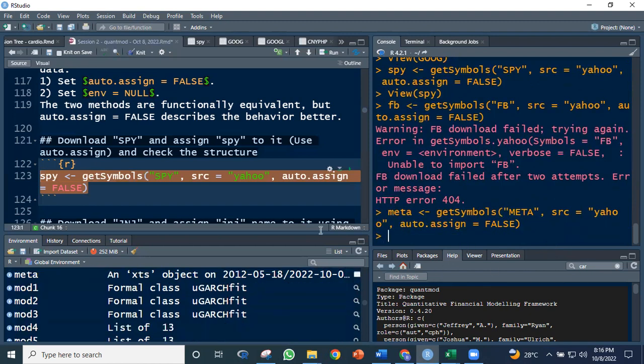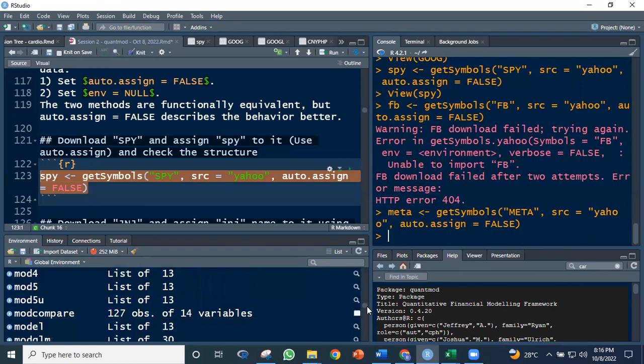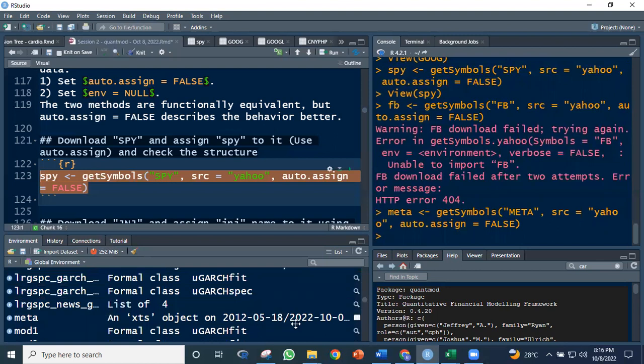Alright, so meron tayong object na Meta, small m. Pero may big M ba tayo na Meta? Sa environment nyo, wala. Even if I view the big Meta, okay, wala siya. Hindi siya lumalabas dito. So it did not create this object Meta. Rather, it just created this. Paano nangyari ito?